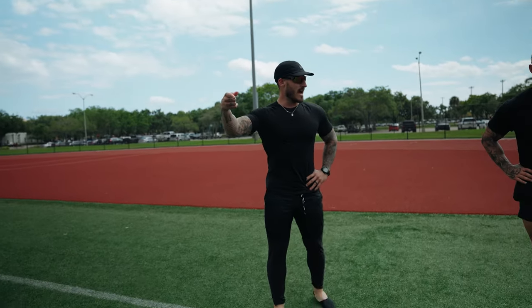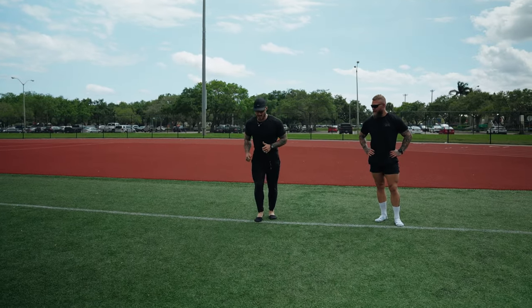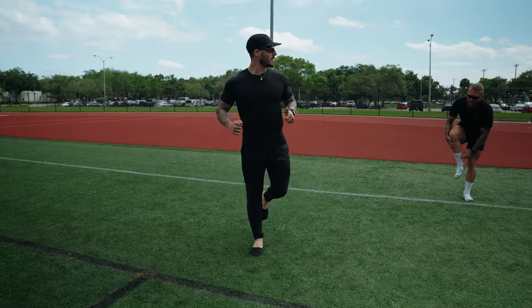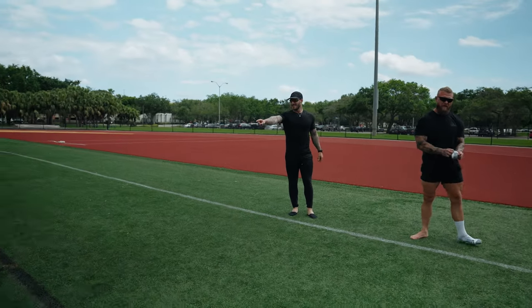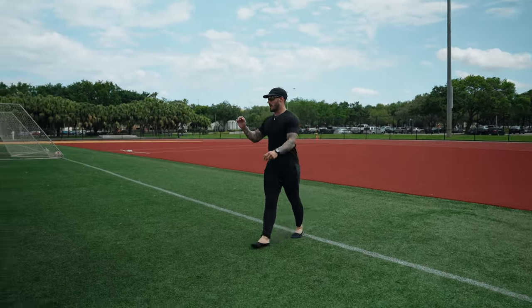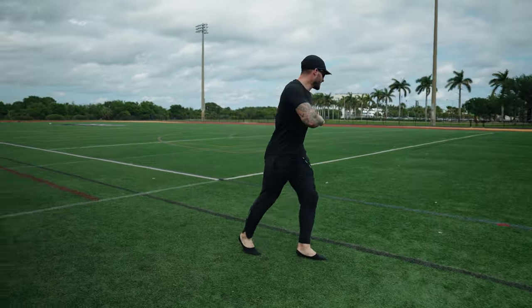All right, so we're gonna go single leg hops. We're gaining ground here, okay? So don't just get here. Work on the activation. Pop, drive that knee, okay? We're gonna go right leg to the black line. And then once you get here, we're gonna go right about to here with the left leg, all right?